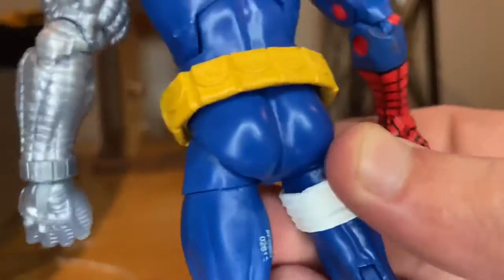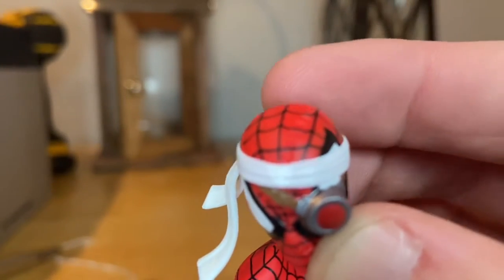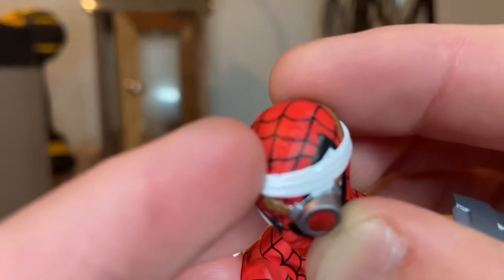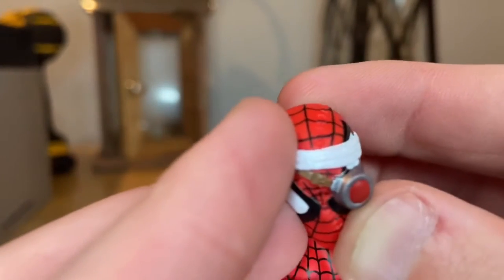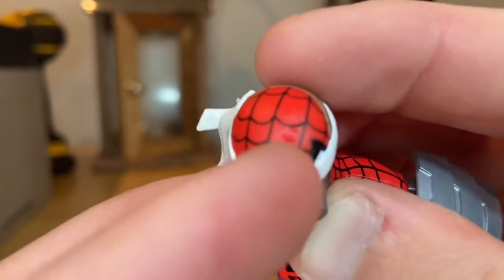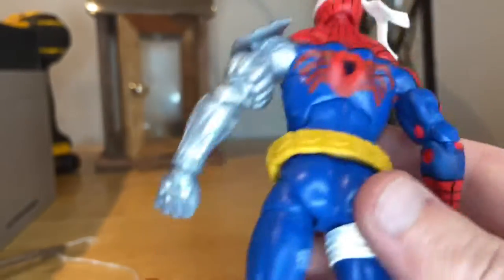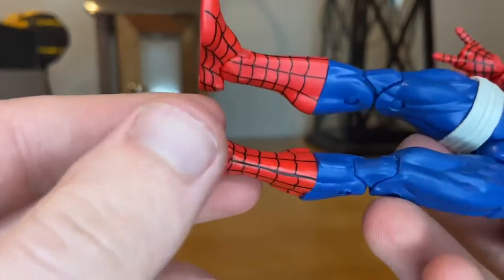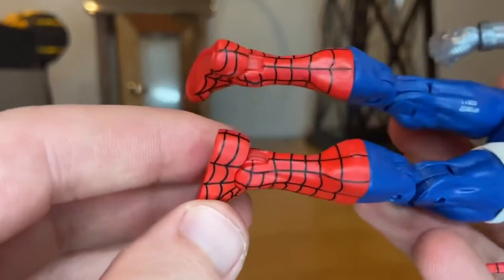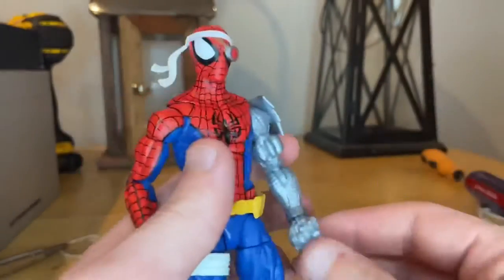The paint looks a bit off on the legs and you can see they missed it a little bit. You get a yellow utility belt — I wish they added red where the buckle is. There's a little band on the thigh you can slip off. On the head sculpt, they actually sculpted stitching in but didn't paint it, which they should have — that would have been cool. More stitching throughout the figure would have been nice. The feet have clean cobwebbing with a small bit of extra plastic.